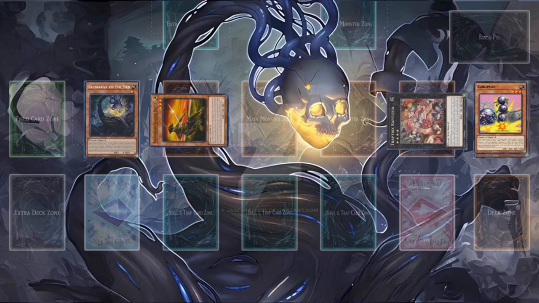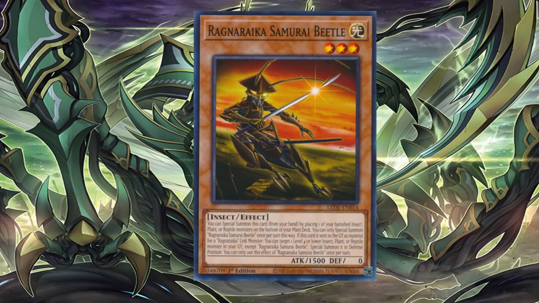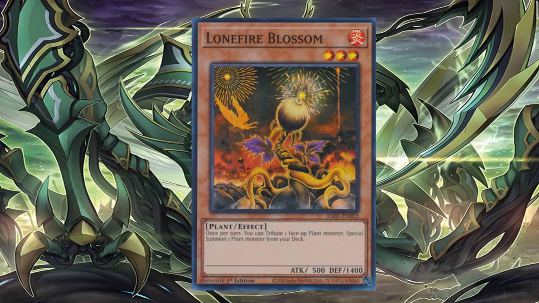Traptrix Rafflesia, I can special summon Ragna Raika Samurai Beetle by returning a banished insect, reptile, or plant monster from banishment to deck. I will link summon using Ragna Raika Evil Seed and Ragna Raika Samurai Beetle. Link summon Ragna Raika Skeletal Soldier. The effect of Ragna Raika Samurai Beetle when used for a Ragna Raika Link summon. Revive a level 4 or lower insect, plant, or reptile from your graveyard. Return from limbo. Lonefire Blossom.